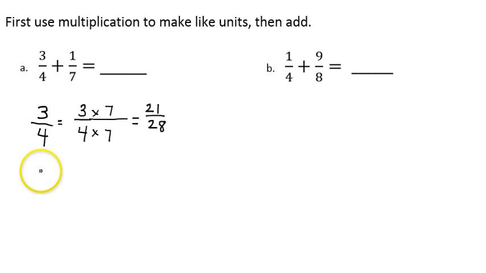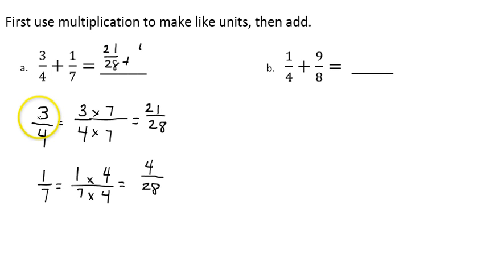Then if we look at our 1/7, when we drew that model, we then drew our fourths on top of the sevenths. So now instead of having 1/7, I have 4 times as many pieces shaded and 4 times as many pieces that make up the whole. Instead of having 1 piece shaded, I now have 4 smaller pieces shaded. And instead of having 7ths that make up the whole, I now have 28ths that make up the whole. Now my addition problem is 21/28 plus 4/28, which equals 25/28.